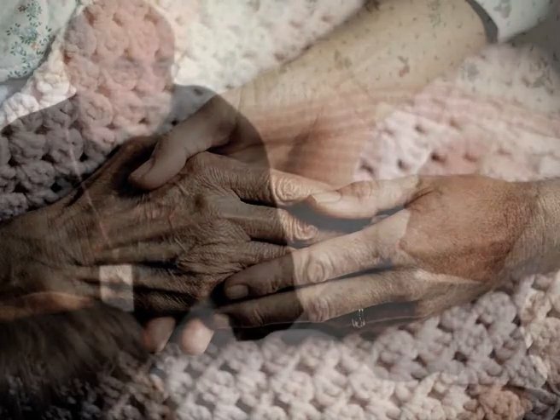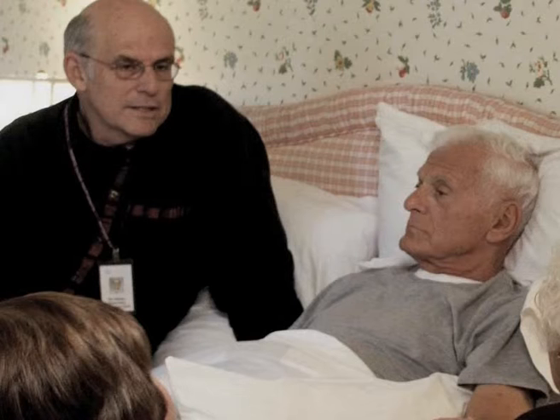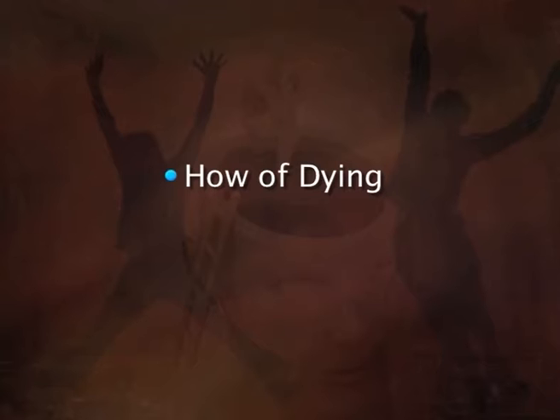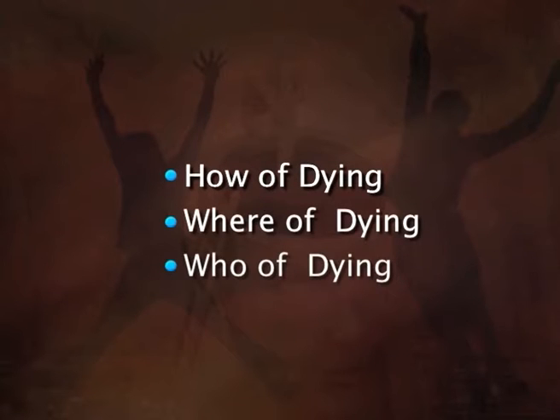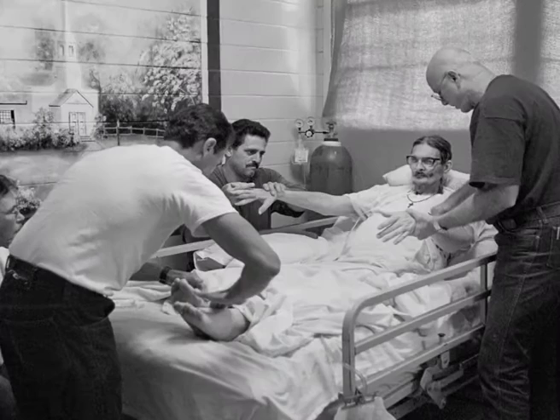To begin with, let us start with the different criteria that influence management of the dying patient. For example, it all depends on the how of dying, the where of dying, and the who of dying. Coming to the how of dying, management of the dying patient depends on what disease condition the patient is suffering from. For example, research results showed that what people were dying of earlier is completely different from what they are dying of today.